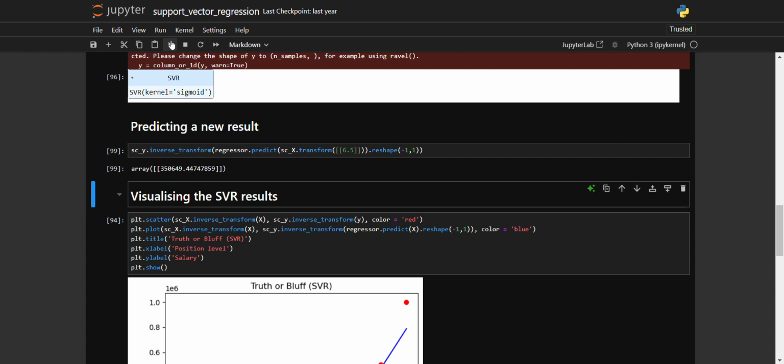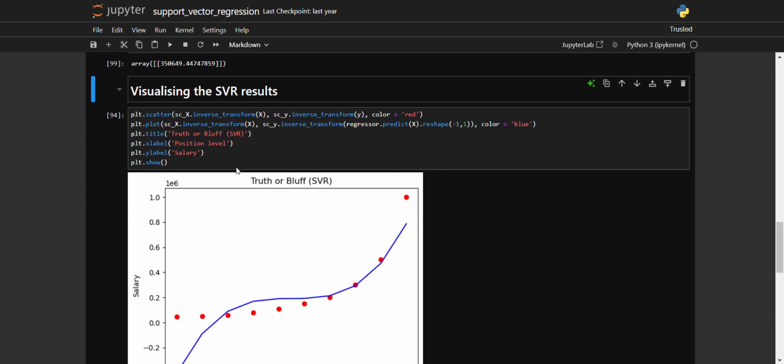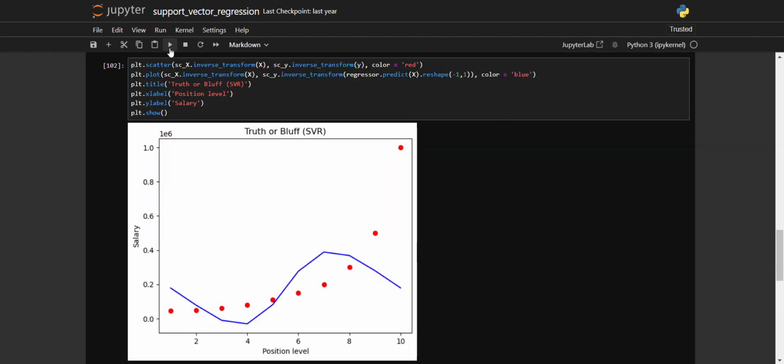Okay, so our sigmoid gave an answer of 350,000, which is approximately two times what that individual was asking. And as you can see from this, our support vector regression model didn't do very well.